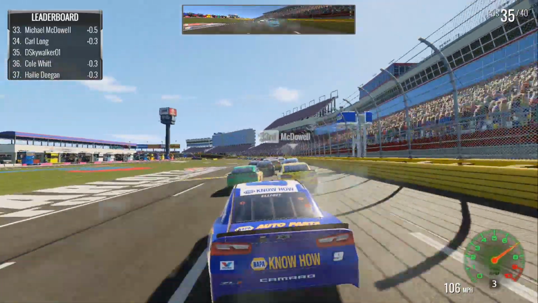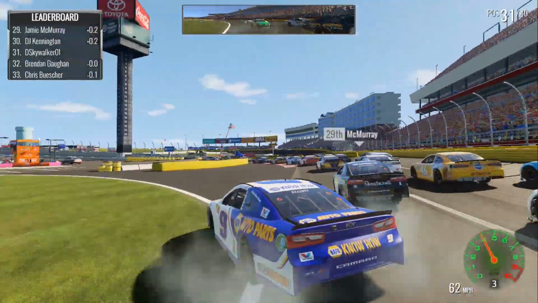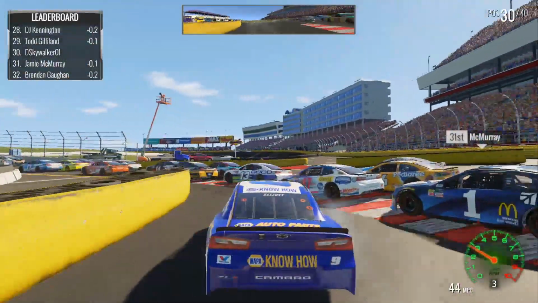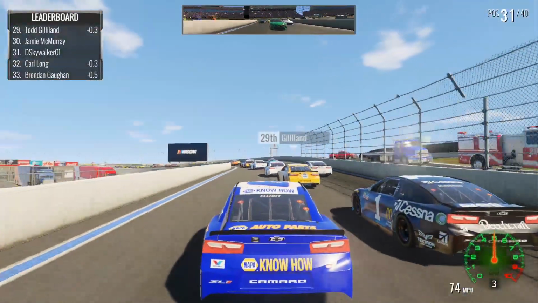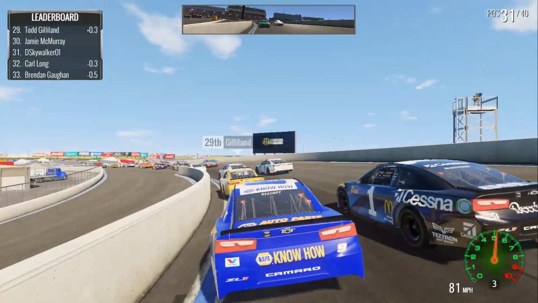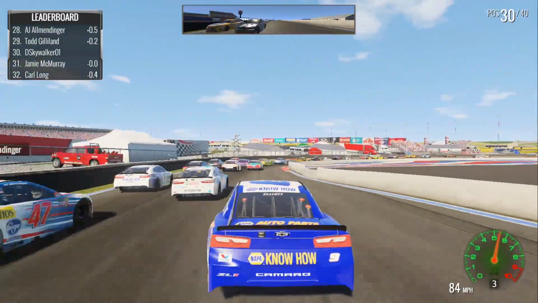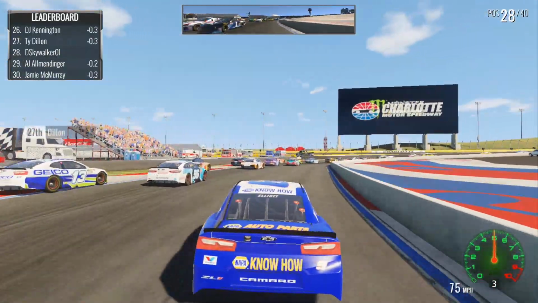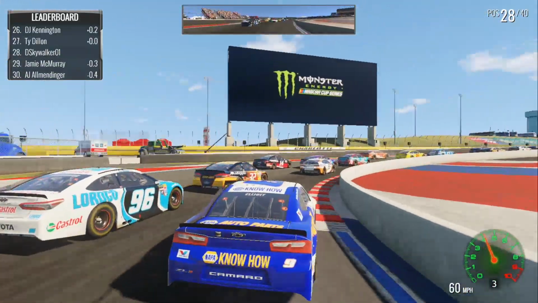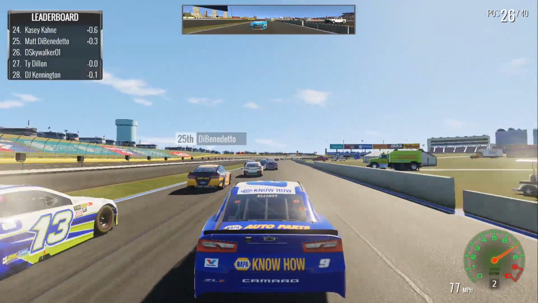And that is a cluster and a half right there, but we actually got a better launch off the chicane. And that's not going to do us a whole lot of good because Jamie McMurray was braking very early, or maybe I was braking very late. One of the two things was the case there, and I suspect it was the thing that was my fault. Regardless. Underneath DJ Kennington, or trying to get underneath DJ Kennington. And we get him. Oh, Kasey Kahne almost wrecked off of Bubba Wallace there.